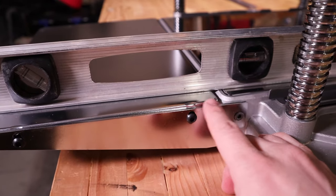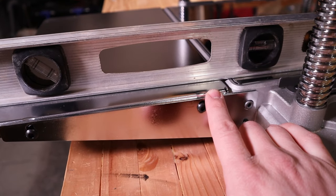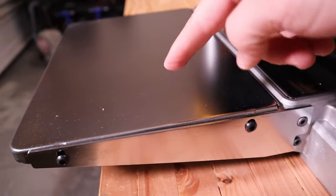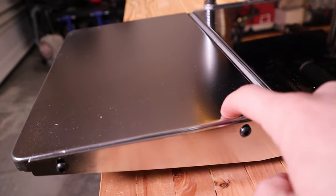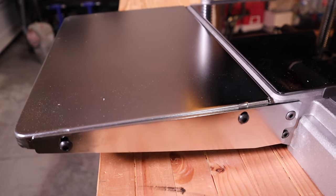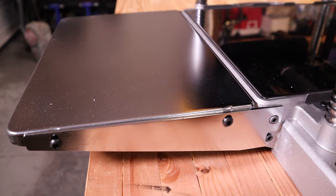So there's what it looks like once it's finally been made flush all the way across. One of the tricks that I have seen online is, rather than using a regular old aluminum level like this, to use a magnetic level, because it will stick to this base and stick to this base. So if you loosen the screws up all the way across, it's automatically flush because it just pulls everything up to the magnet. So if you have one of those on hand, it's going to be really handy.